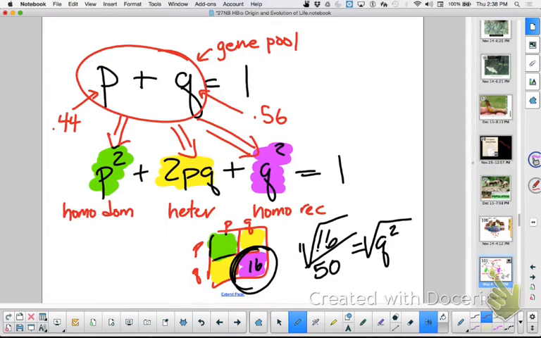frequencies are, if these allele frequencies change, if Q, instead of being 0.56, jumps to 0.7, then P has to be 0.3. If the allele frequencies change, what is occurring? Evolution. If you still mate within your same species, that evolution would be called micro, but if the allele frequencies change so much from the original population that you don't interbreed, that would be macro.